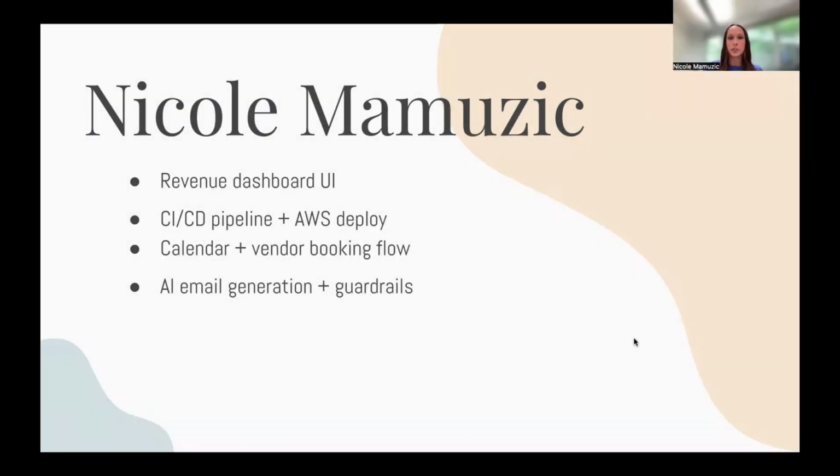Hi, I'm Nicole Mamuzic, and I worked as a full stack engineer with a focus on the front end and DevOps. I built the revenue dashboard, worked on the calendar and vendor booking workflow, and implemented the AI generated emailing system. I also set up the CI/CD pipeline and handled deployment to AWS.